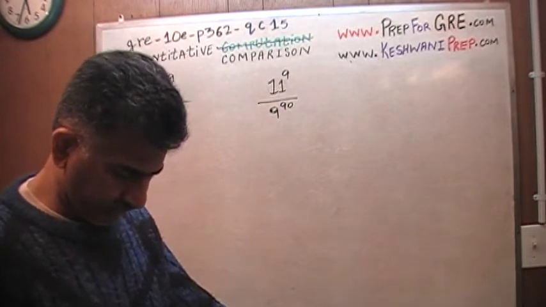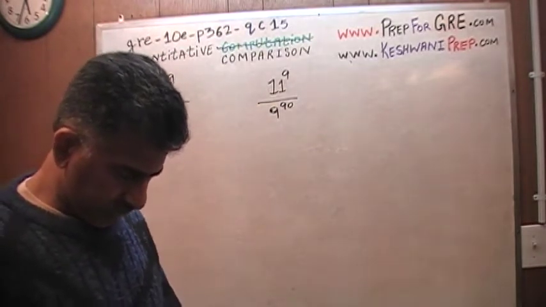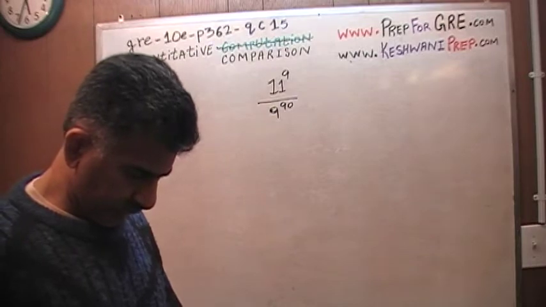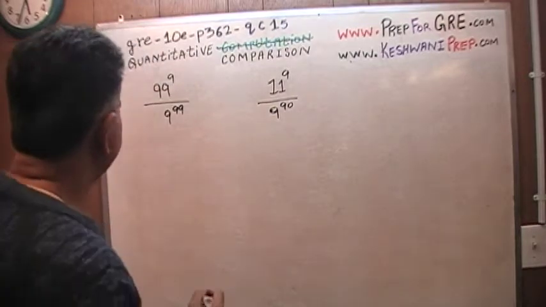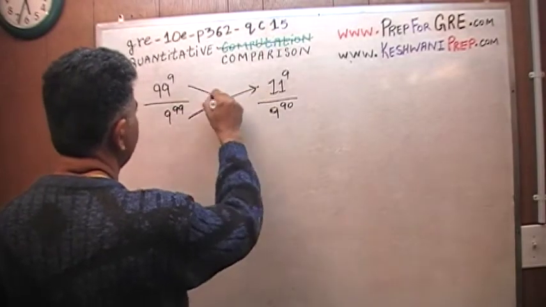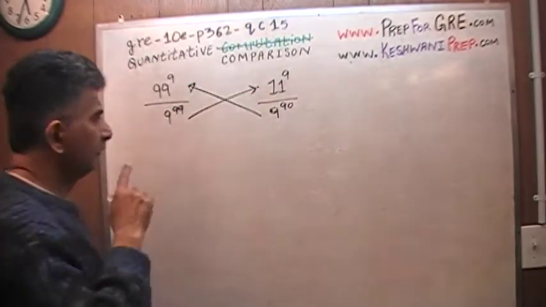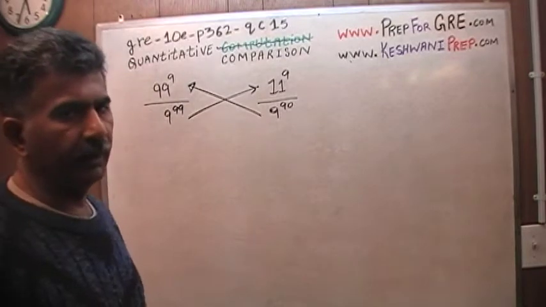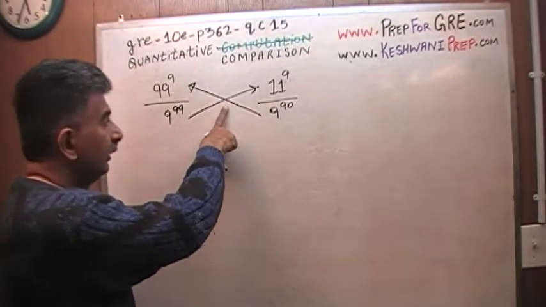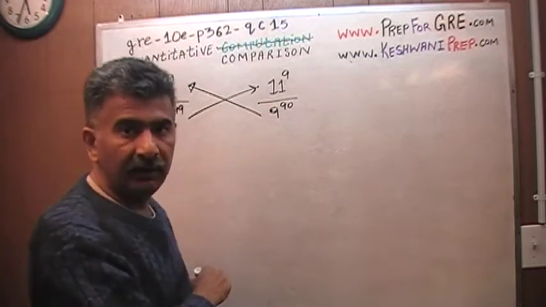Let's take a look at it. Why don't we cross multiply? Let's cross multiply here, this times this and this times this. Before we do that, the question is, can we do that? I'm not cross multiplying an equation. There is no equation here. But you can still cross multiply. I'm going to give you an example to make you understand it.